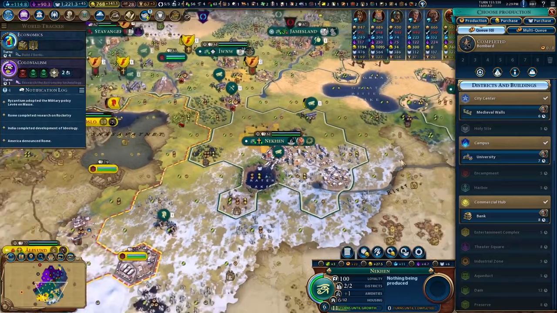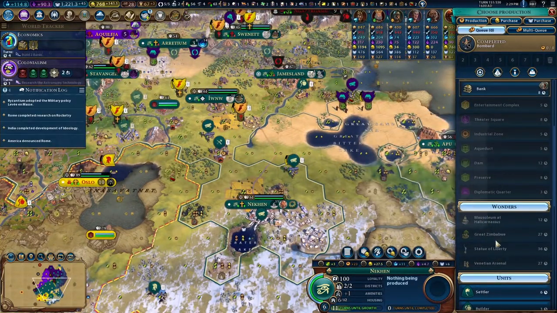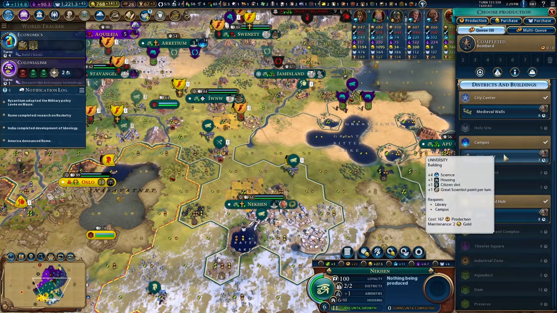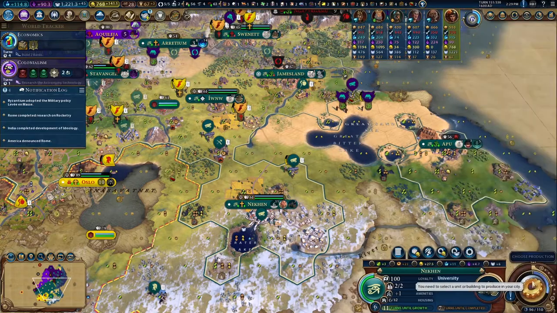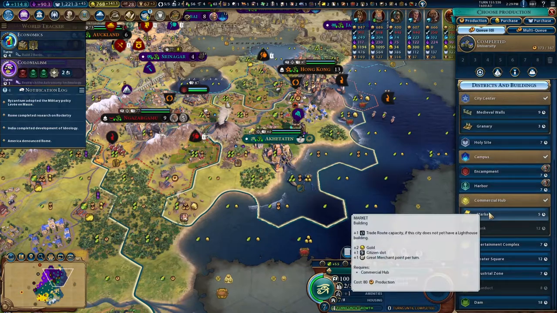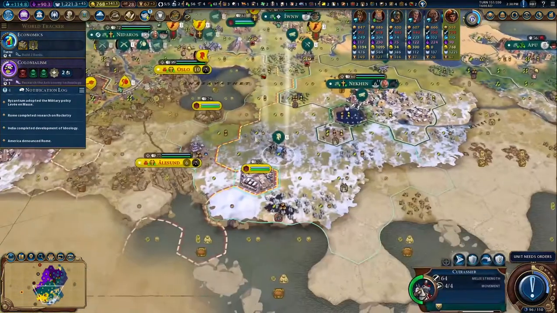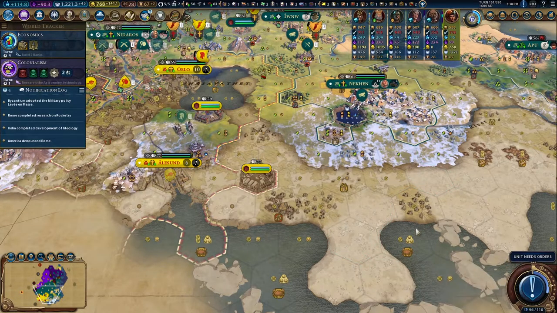All right, so now that we're at peace, I think now is the time to really start either building some more wonders, or just building up a lot more of our infrastructure, because that's always going to be what gets you to actual victory. So I definitely want to keep building up here. I think I'm going to try to get the market first to make sure I get another trade route, because again, very useful for Cleopatra.